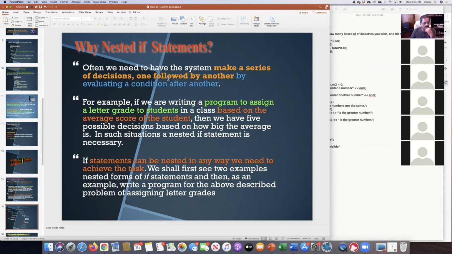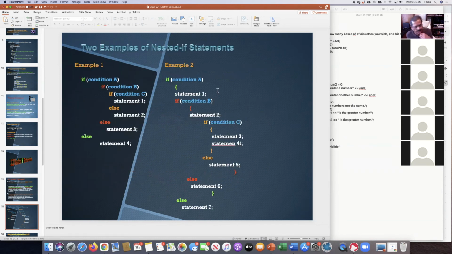So I'm writing one set of nested if statements here, just to show you a couple of examples. But in a real-life situation, depending on what you're trying to do, what you have to write may vary from these two structures.